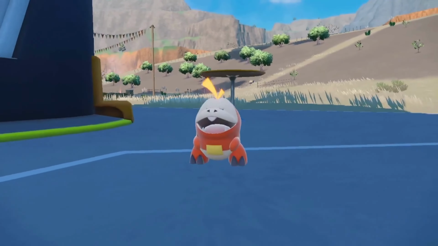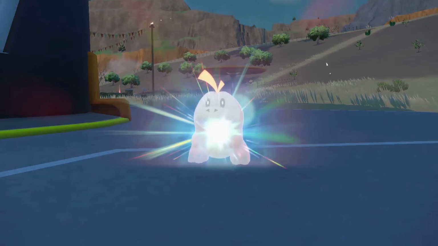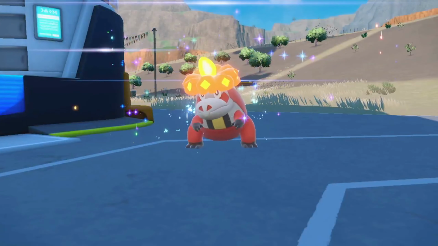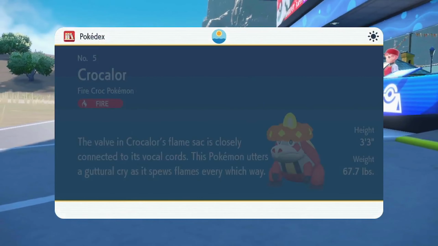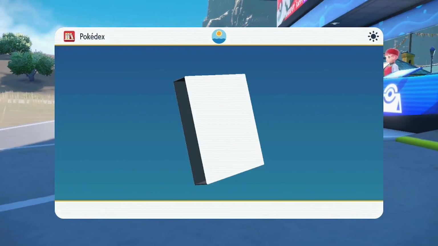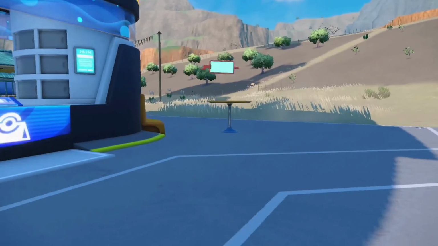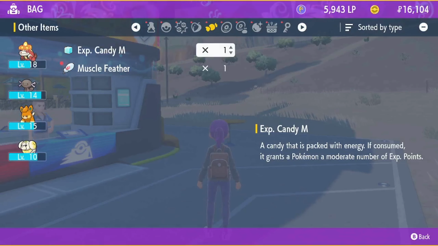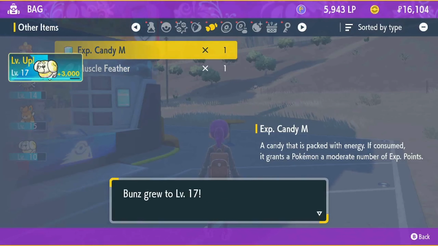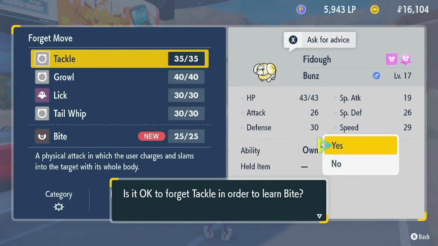But yeah, here we go. Big boy's growing up. Look at that little face. I love Crocalor and the whole line, actually. I've said that 1,000 times, but I really do. So, we're gonna give one of these candies to Buns here and let him level up. Sure Bite, that'll be a good move to have.